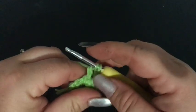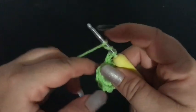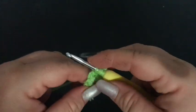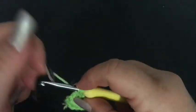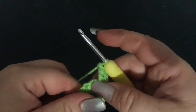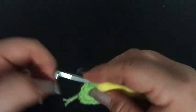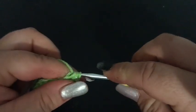Having a lighting issue today. That's not a treble, that's a double. Wrap twice into the next stitch. Bring up a loop, two off, loop, two off, loop, two off. So there's one treble crochet. Going into the next two stitches. So there's our second.